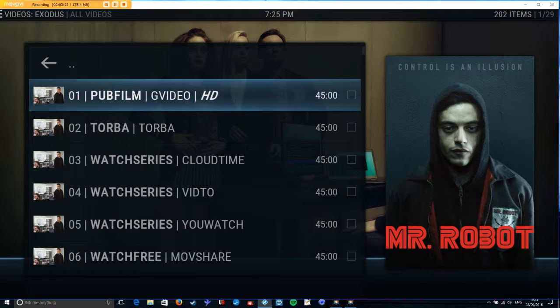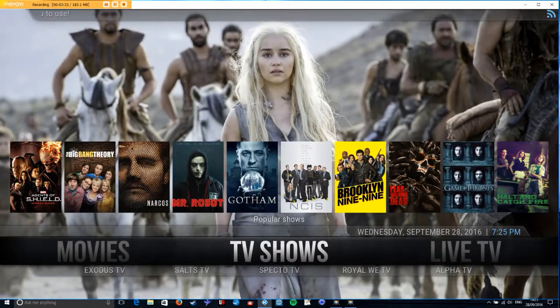Really important you do that if you're using a Fire Stick, just because the Fire Stick doesn't have too much processing power, so it stops your Fire Stick from crashing. So all we're going to do is use the back button on whatever device you're using to take you back to the menu. You could also use a particular add-on, so that's these along the bottom. There's quite a few installed, but not too many, so it's not too heavy.